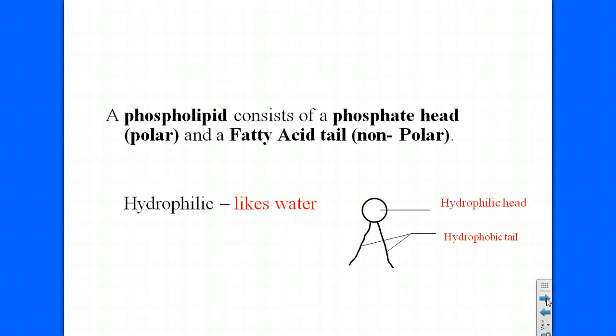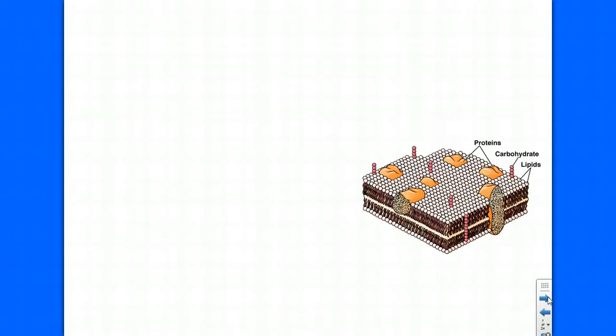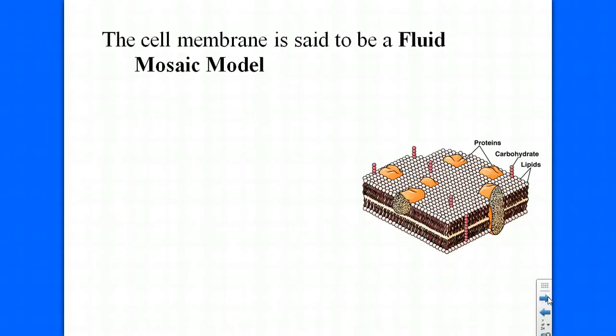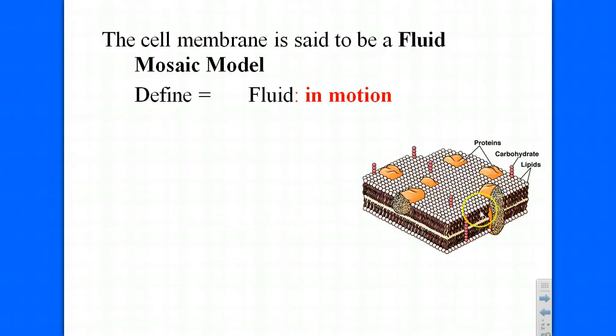So, some terminology that you should understand. Hydrophilic means liking water. Hydrophobic means that they fear water. As a result of this, this particular membrane, when put together, will form a bilayer. The bilayer exists around the entire cell surface, and it's often described as a fluid mosaic model. The reason is that the phospholipids tend to be in motion. They're very fluid. These little pieces are in motion all of the time. The proteins that are embedded within the phospholipids are constantly in motion as well.